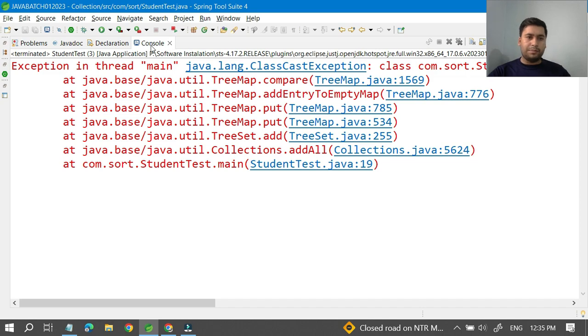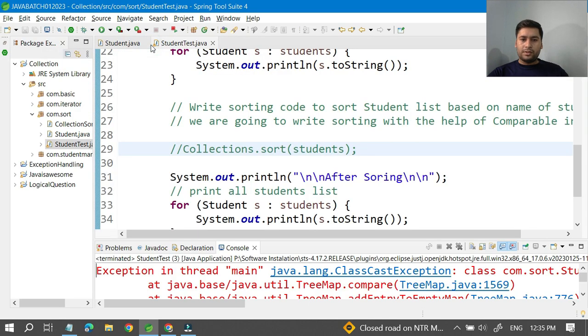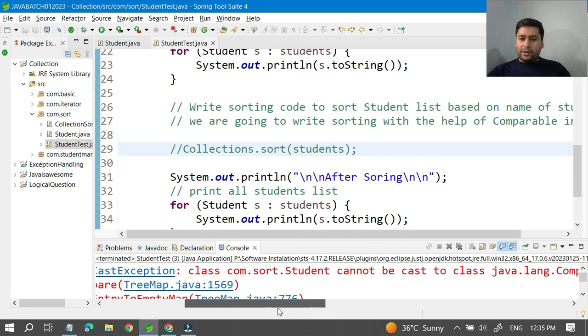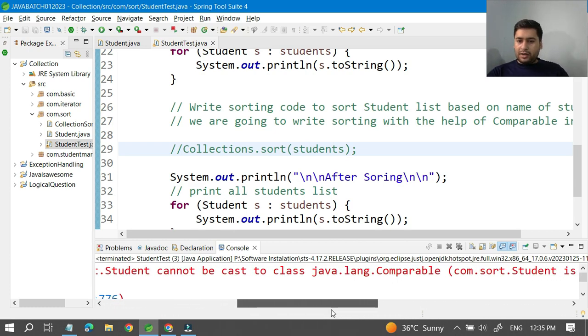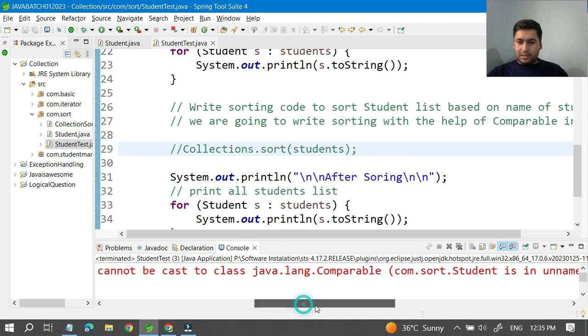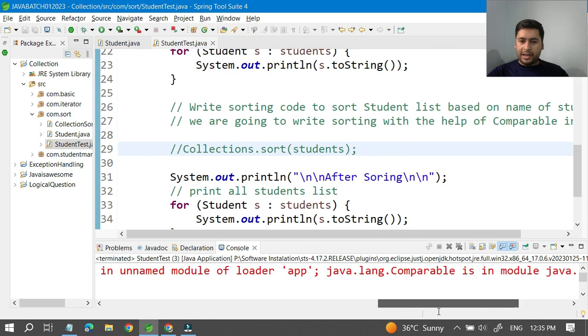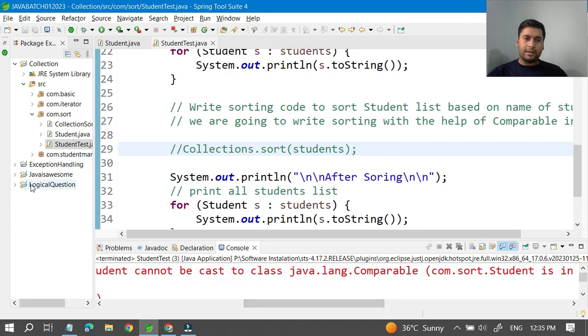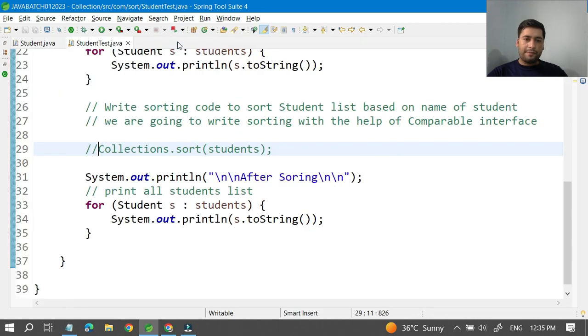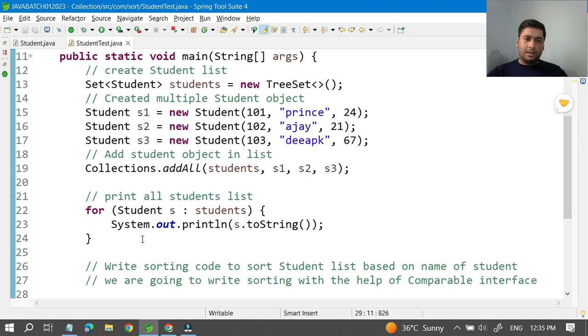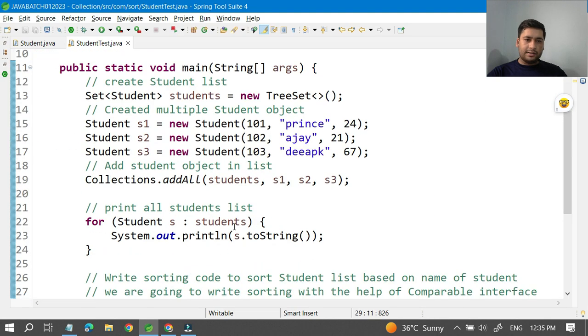It is not working properly. The Student cannot be cast to java.lang.Comparable, and it does not provide the sorting. So com.sort.Student is in the unnamed module of the loader app, Java Comparable. Okay, fine. So it's not Comparable, and it's not printing properly either.